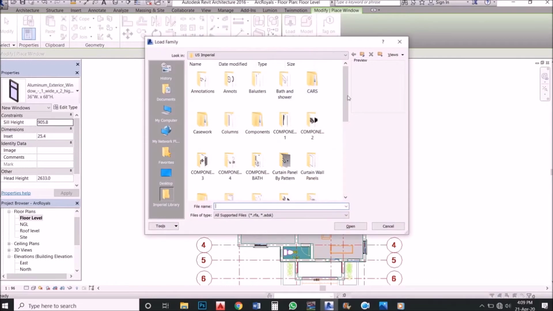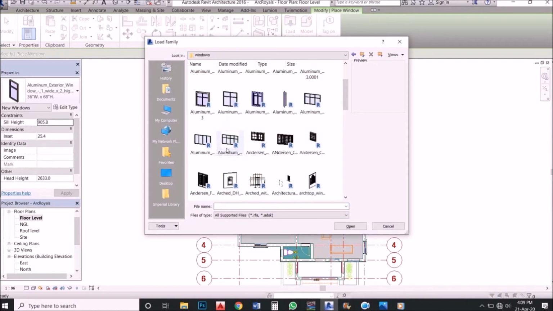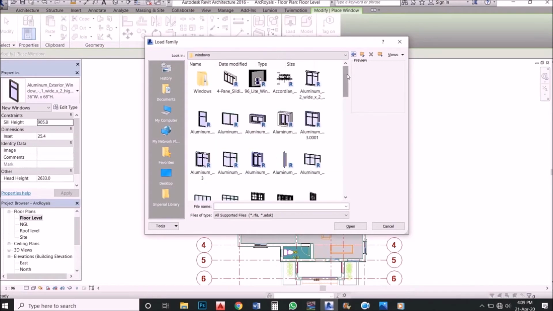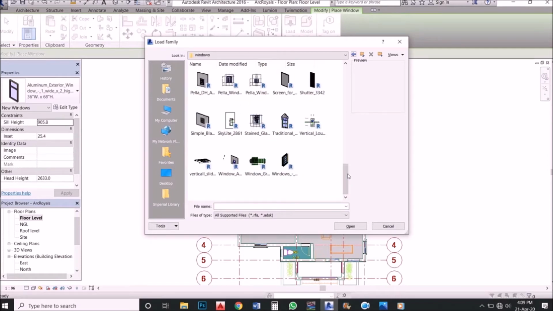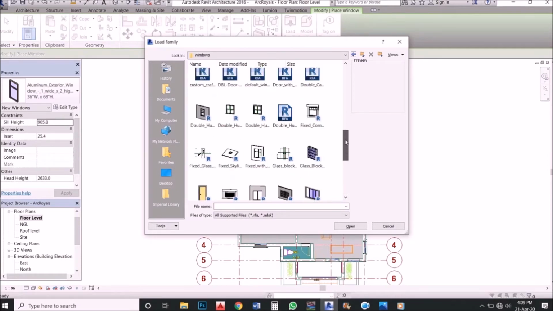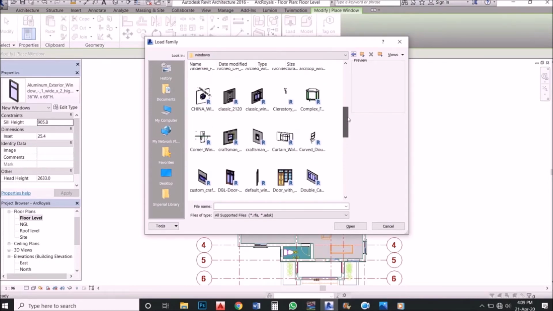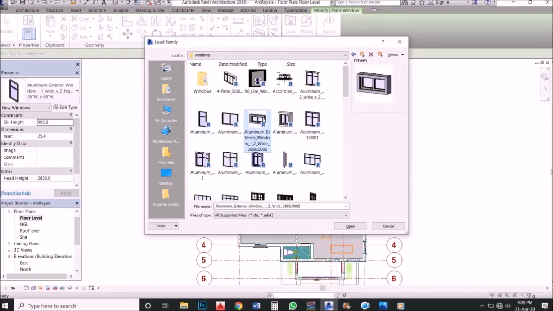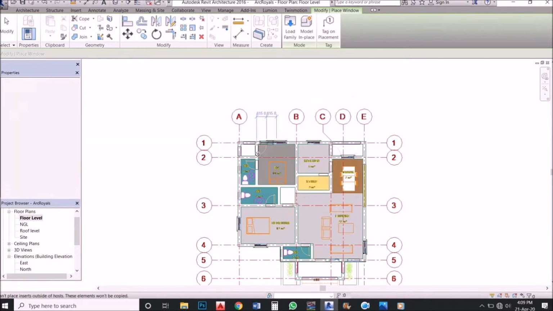We're trying to get a different kind of window for the toilet. Look in your material library for a simple window that we can just use for the toilet window. Let's use this one right now. Okay, so open. Give it a few seconds to load.